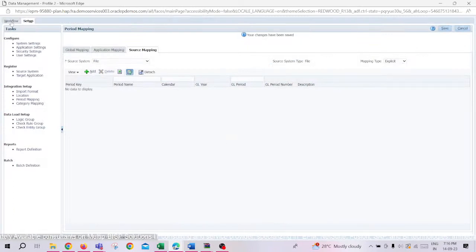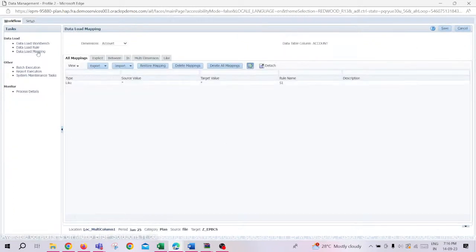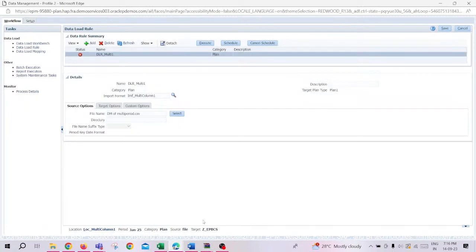Again, now we'll go to the workflow. I will go to the data load rule. As you can see below, that location has already been selected, period selected, category selected, source file selected, and a target has been selected. This is my format. Execute it.